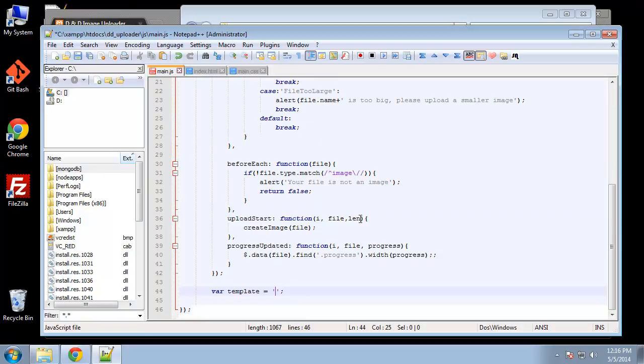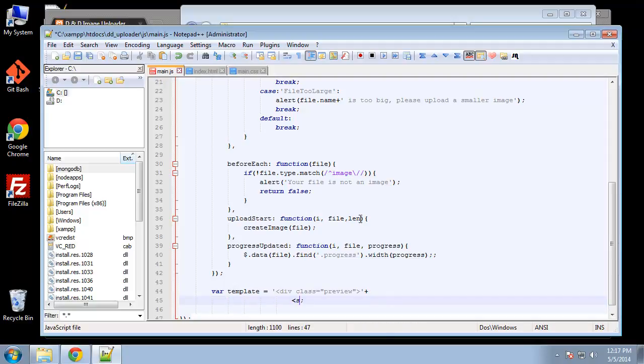Okay, so for template, I'm going to say div class, and I'm going to set this to preview. Let's go line by line, and we'll just concatenate each line with a plus symbol.